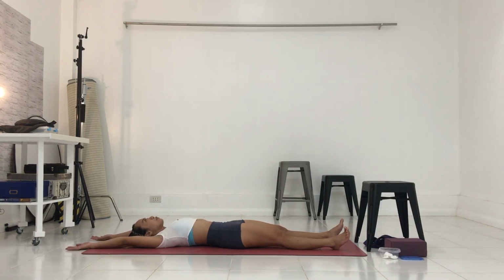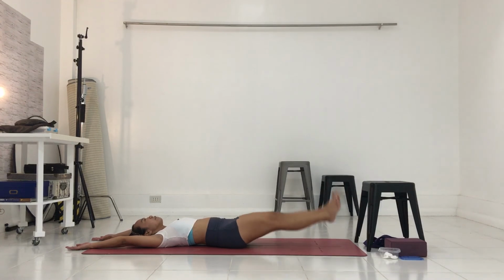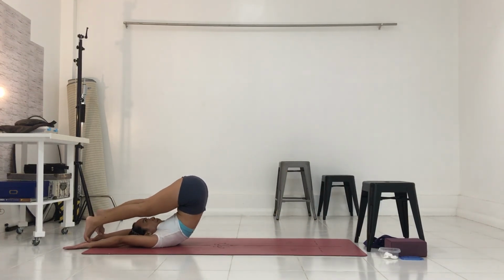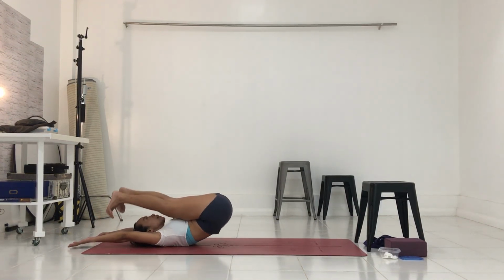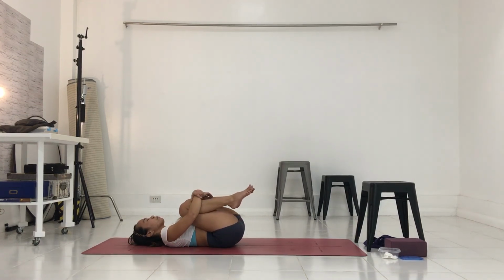Reach the arms overhead. Inhale to lift the hips, lift the feet, lift the hips. Maybe step onto the forearm. Hold here. Breathe. 4, 3, 2, 1. As slowly as you can. Roll down, hug the knees in.